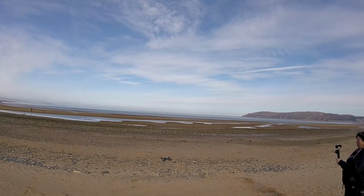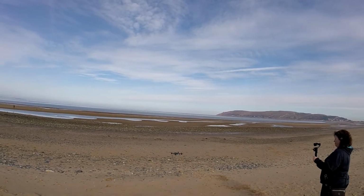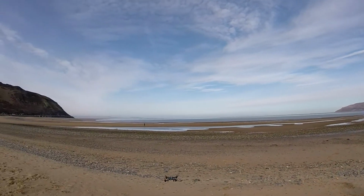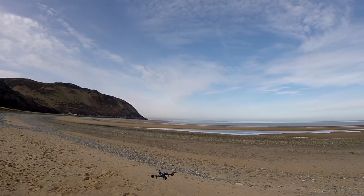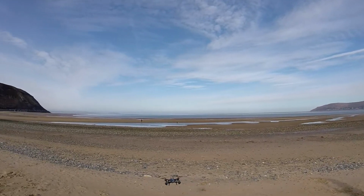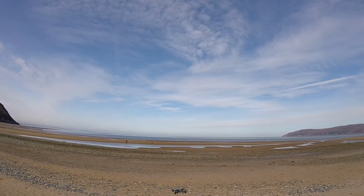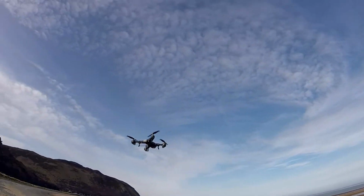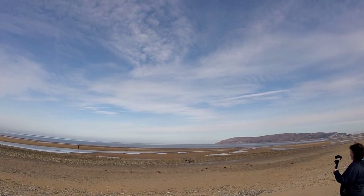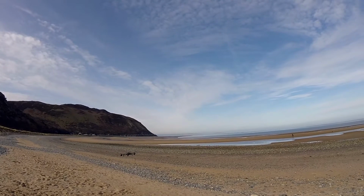Altitude hold, it's working. And it's going away. Whoops, watch out, Shell, it's coming to you. It's hovering though. Watch out. See, it doesn't hover very stably, does it? It needs constant adjustment. See what I mean? It needs constant adjustment to fly. See, I'm not doing anything, it's doing that by itself. And that's the problem I have with this.